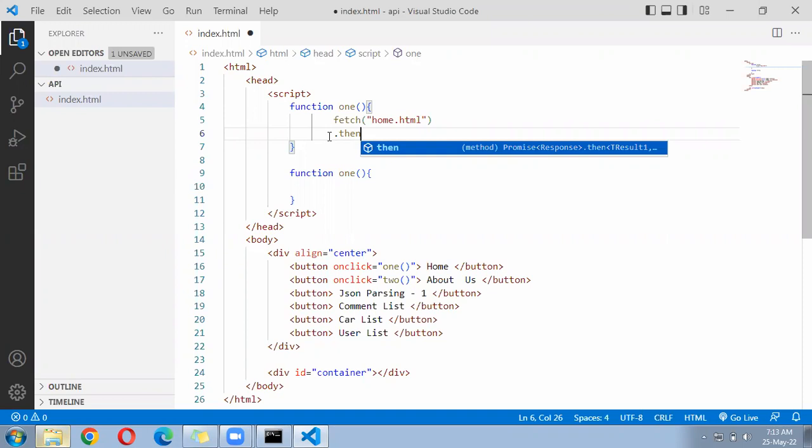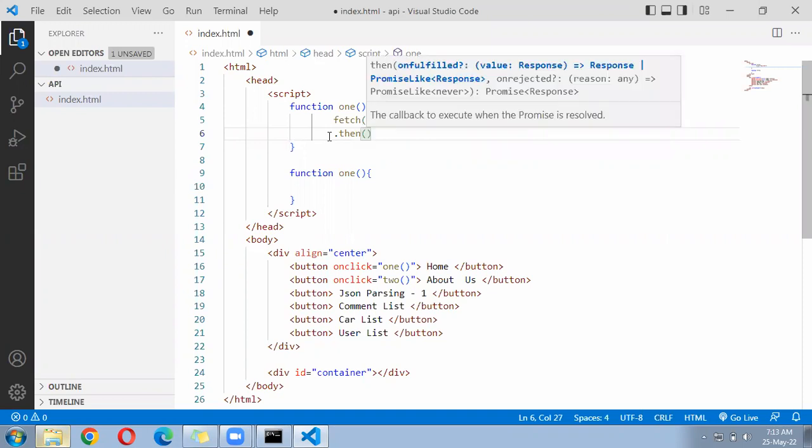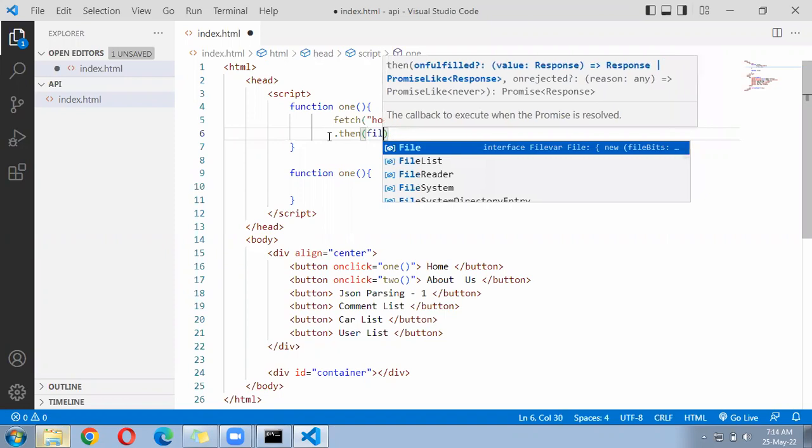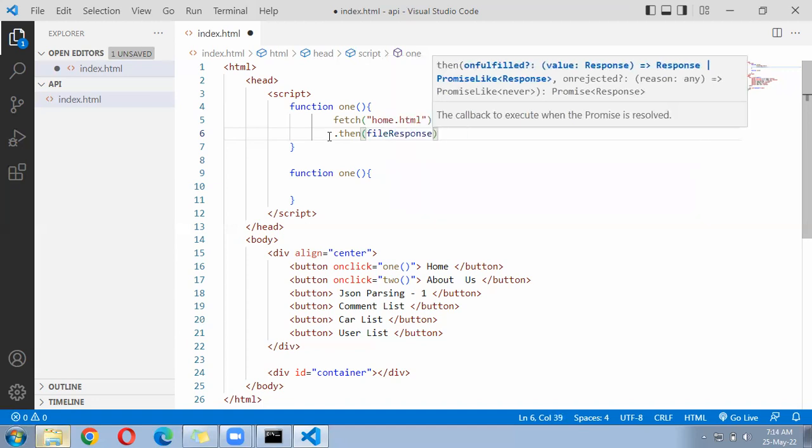So inside this, I will use a variable, any variable, we can call it file response. The response of the file, the home.html file, whichever content comes, will be captured under the file response variable using the then promise function.